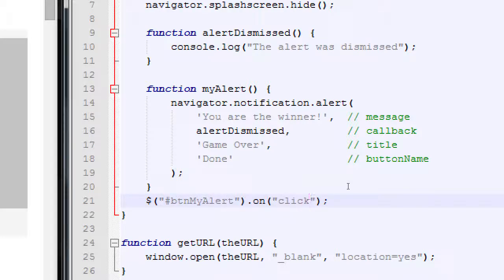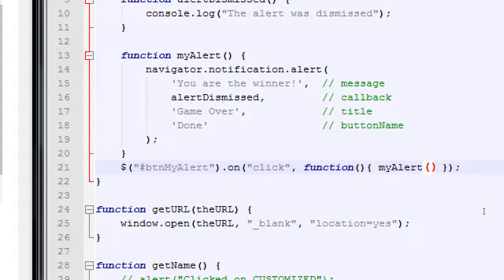Click. When there's a click, which is synonymous with a tap, Cordova translates it to the appropriate code. When there's a tap on a button, something will happen. So, comma after the click, function, open close parentheses, open close curly brace. It kind of looks redundant, but within this anonymous function, it's anonymous because notice our other functions, we write function and then we name it. This one's anonymous, it has no name. Within this anonymous function, in the curly braces, we'll write my alert function. Check that your code looks like that. So we're saying once we click on this button, it will run the my alert function, basically.